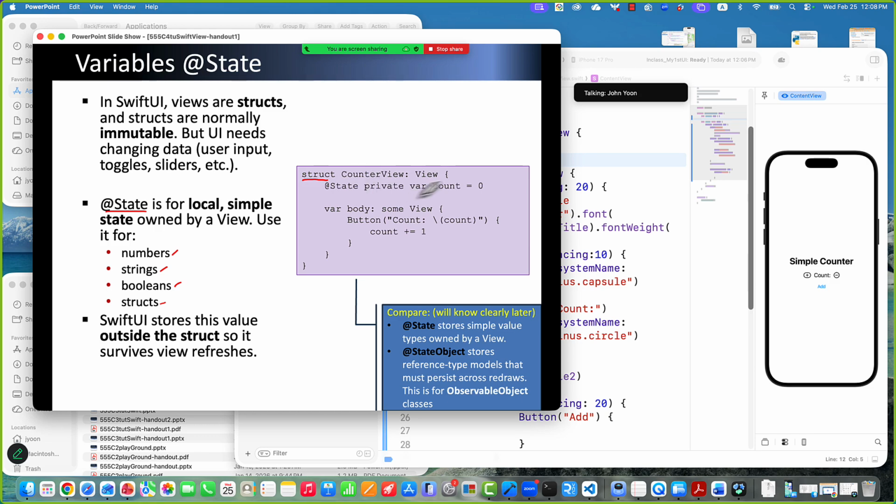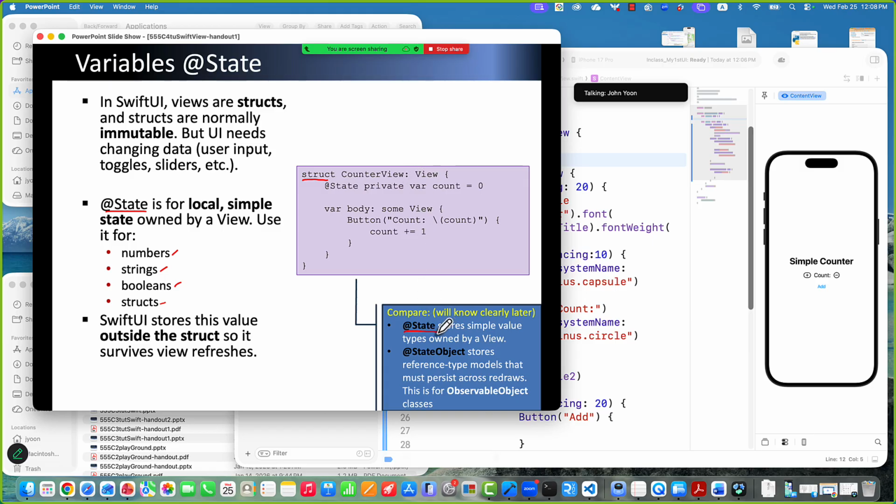If this count stayed within this view, it would never change. That is immutable. So when we have this, the count may be stored outside this view, so it can be mutable. That is what happens. So that is a state.